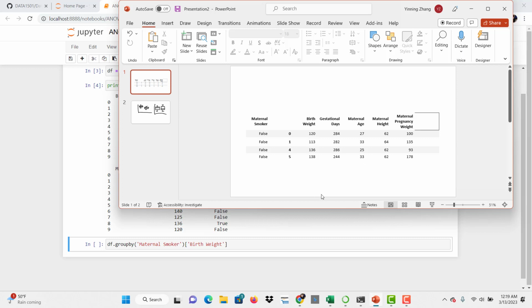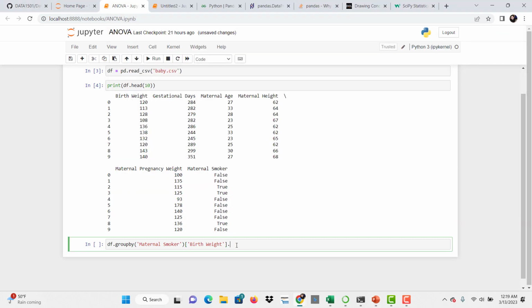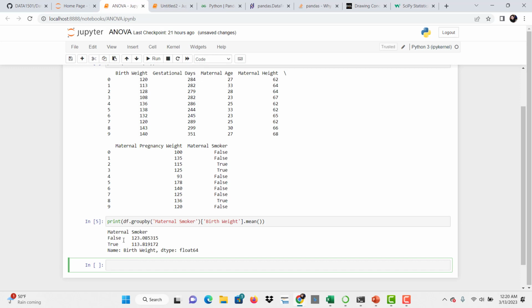Instead, we need to compare the mean. To get the mean, we use this function, and we print it out. And it just gives us the number we want.